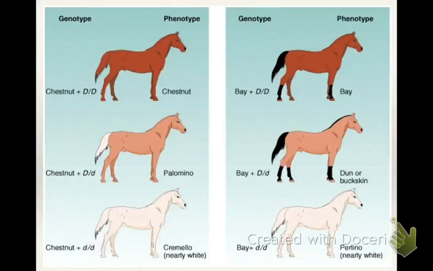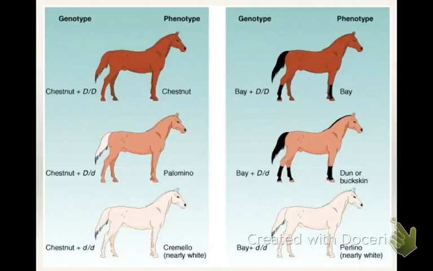Anyway, I know very little about horses besides a little bit of genetics, and I do know that if you want to make a Palomino horse, a horse with this in-between coat color, what you do is you take a chestnut horse and you take a Carmelo horse and you breed them together. If you look at this chestnut horse, his genotype is abbreviated capital D, and the Carmelo horse down here, his genotype is abbreviated little d. So when they went to make babies, this horse would donate capital D. This horse would donate lowercase d. You'd end up with a heterozygous offspring horse.